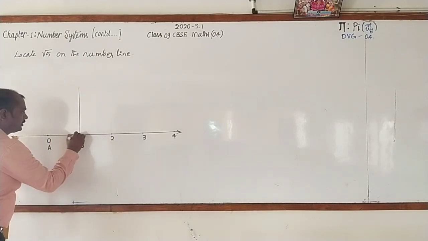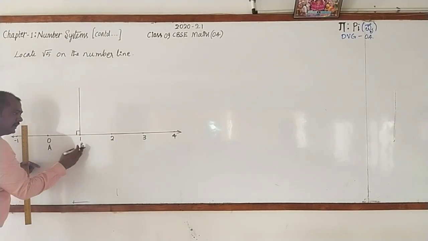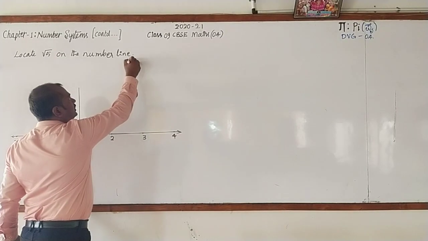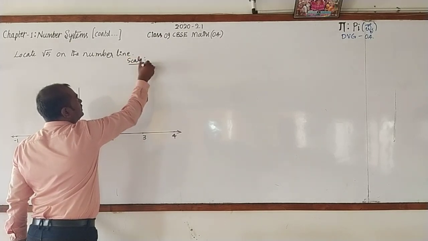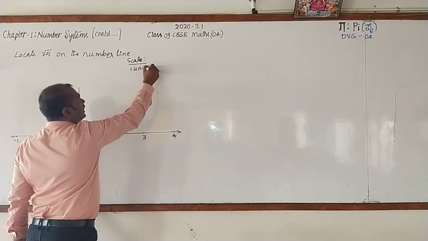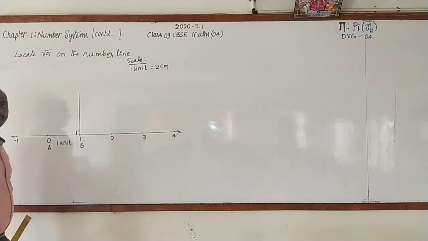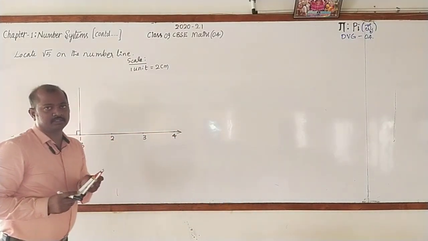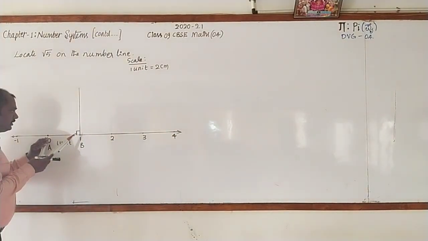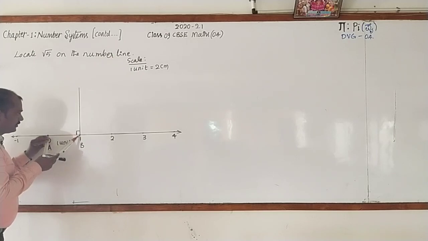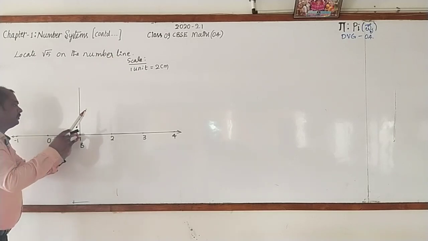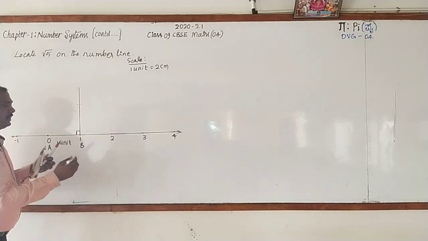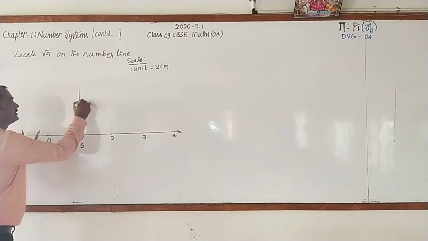Now it is perpendicular, so show the right angle. What is the length of AB? Here we have taken this as 1 unit. So you can write that in the scale: here we have taken 1 unit as 2 centimeters. Next, you have to use the compasses. Take the distance AB. Then in the compasses, with B as center, draw an arc which cuts the perpendicular at a point. Call this point C.